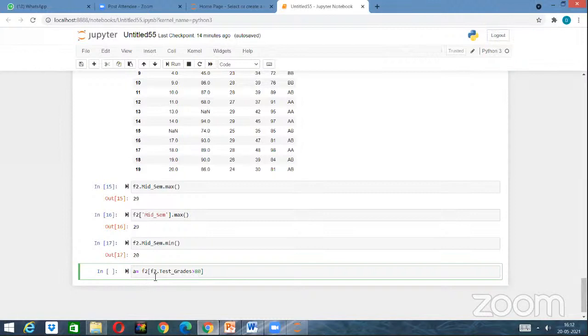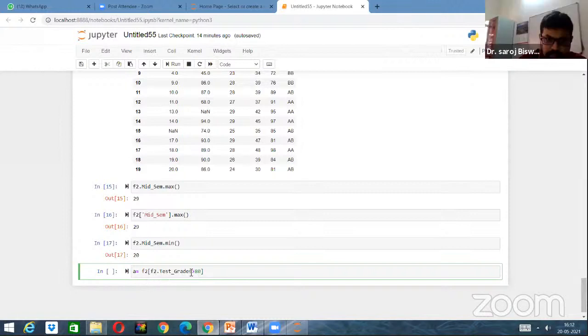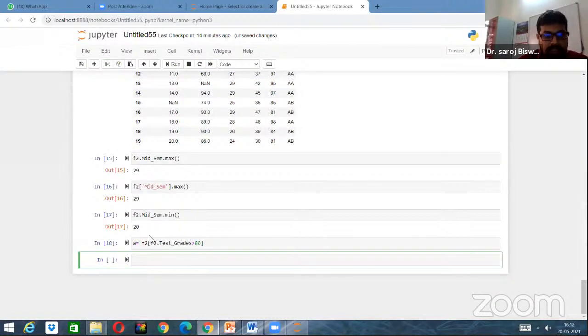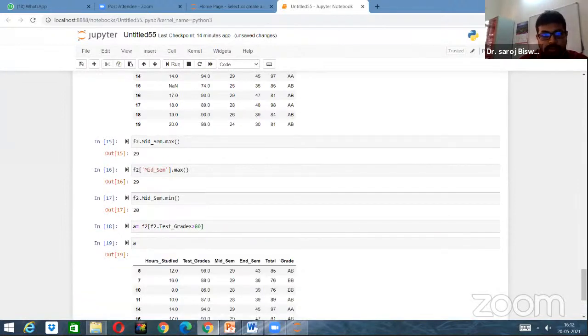See here that this f2 dot, this one, what does it represent? It represents the column, the test grade column. In the test grade column, if there is some value greater than 80, that index will be assigned here. Then later we can see this by printing a, right? So we run this, and now see a. You can see the whole columns here, all rows here.